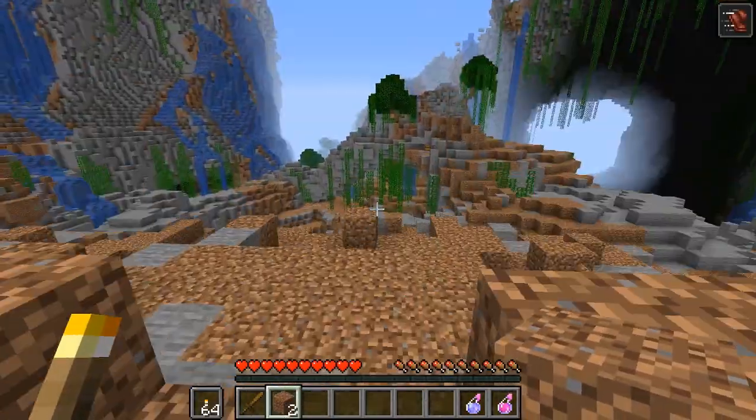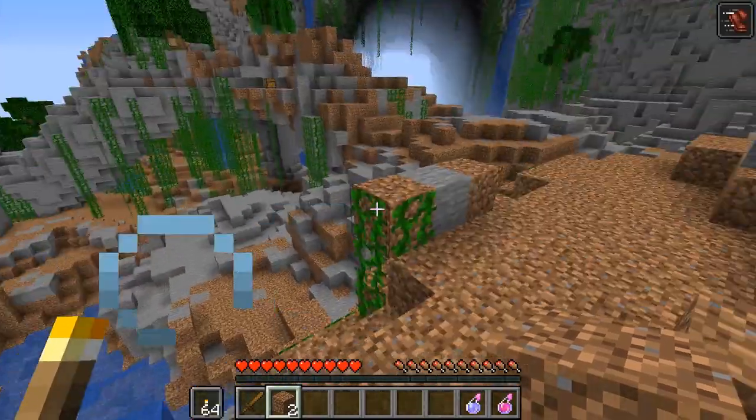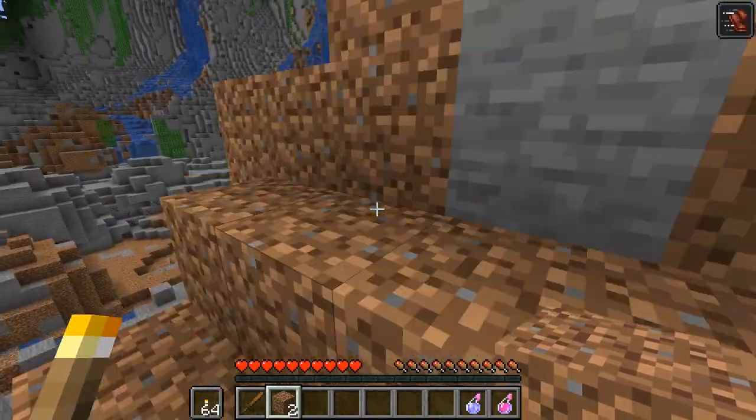Right, so let's come back up here. I'm going to want to go down there and get some wood. There's a chest there, so I'll probably head to that first to make sure we don't miss any of our jumps.